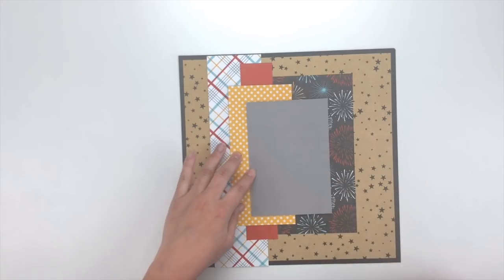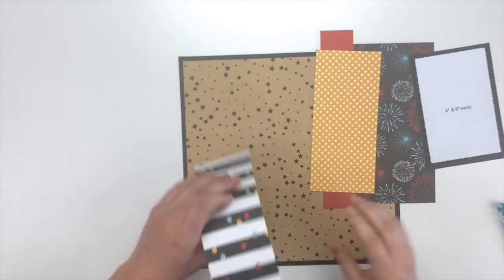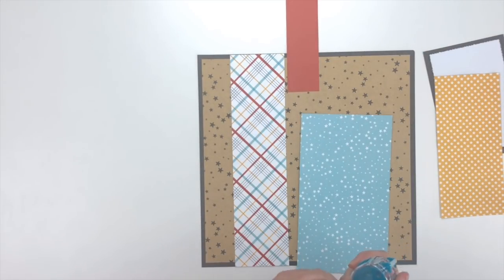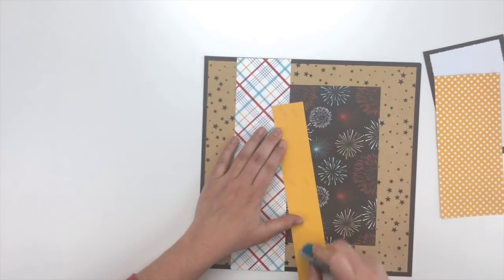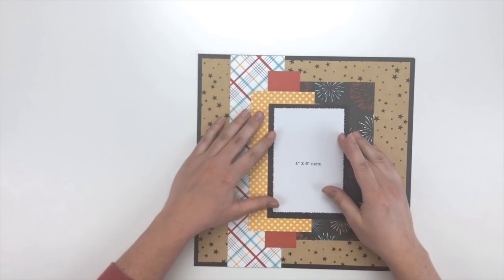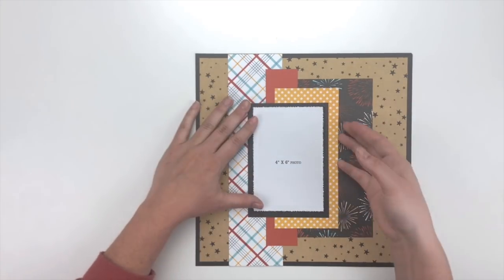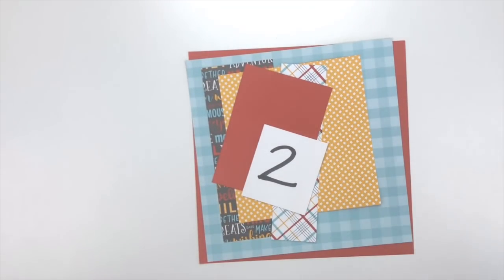Okay, so this black cardstock is sort of fading into that fireworks pattern paper a little bit. So what I did is that yellow star pattern paper, the way it layers on top of this red strip of cardstock here, it normally is supposed to be right there, but I moved it over to the right a little bit more so that my black photo mat was on top of the star paper instead of the fireworks paper.